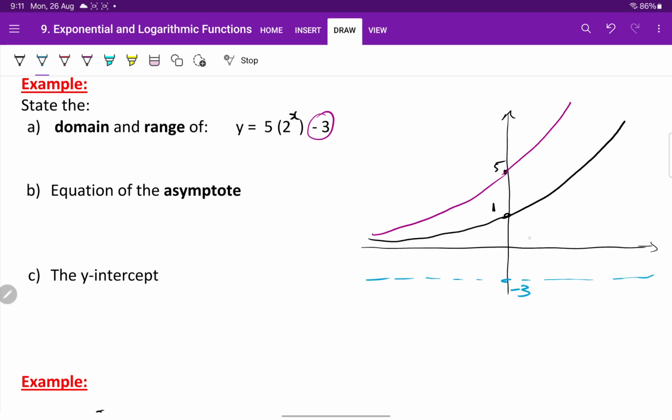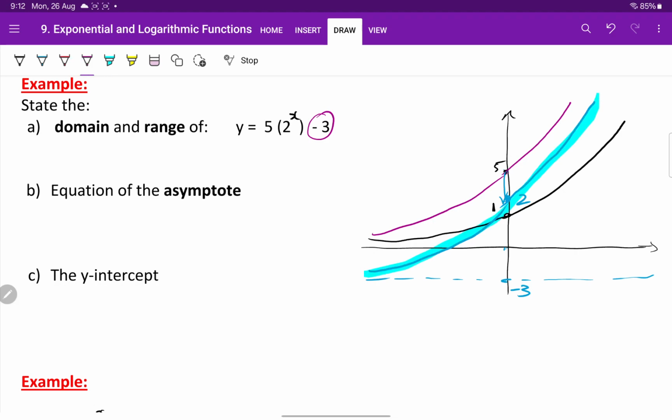There we go. Move that down 3, we're at 2. So here we go. There we go. So that's moved down from 5 down to 2. 0, the x-axis has moved down from 0 to -3. Everything's just moved down 3. So that blue graph is what I'm actually now thinking about.